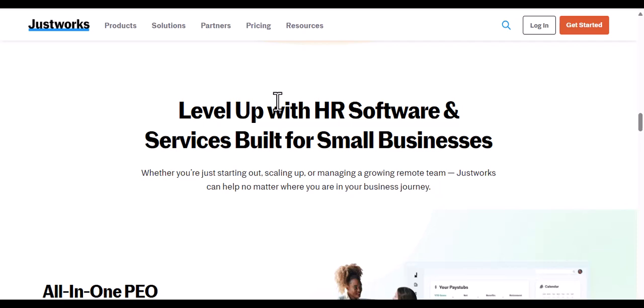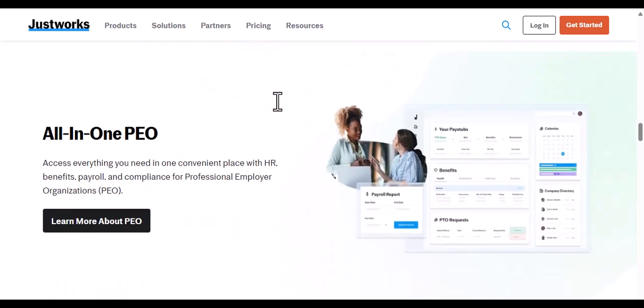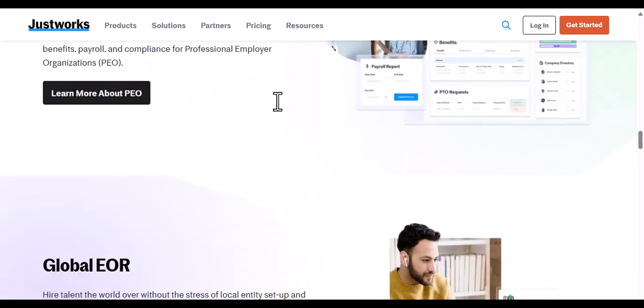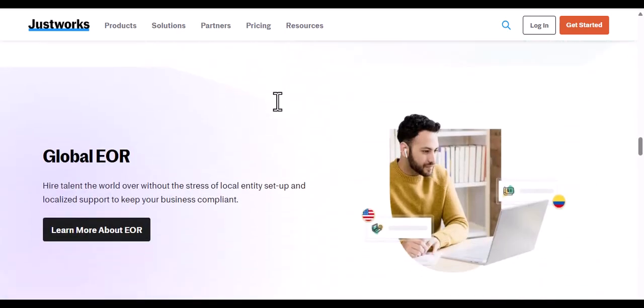That's where a solution like Justworks comes in. Justworks simplifies multi-state payroll by essentially becoming your co-employer through their PEO model. What this means is that Justworks handles the vast majority of the administrative and legal complexities, from taxes to compliance, while you maintain complete control over the day-to-day operations and management of your team. This co-employment relationship is what gives you access to their expertise and technology, which are designed specifically for this kind of complexity. Let's break down how Justworks handles these specific multi-state challenges.